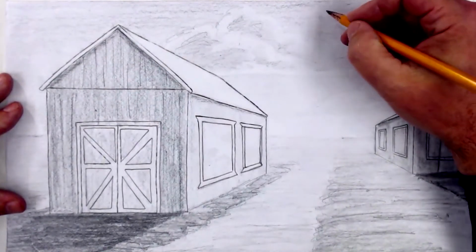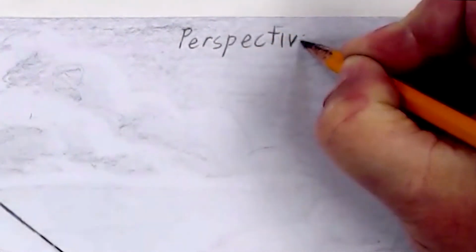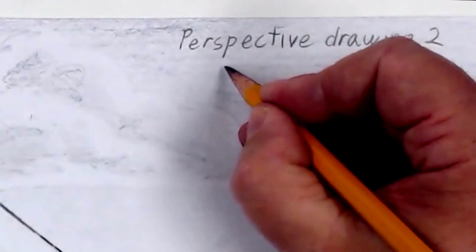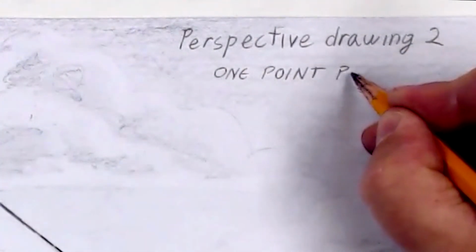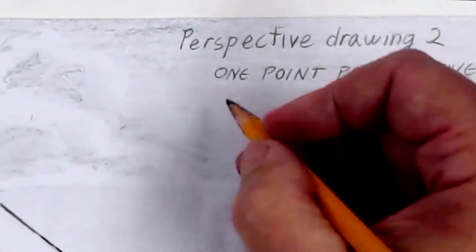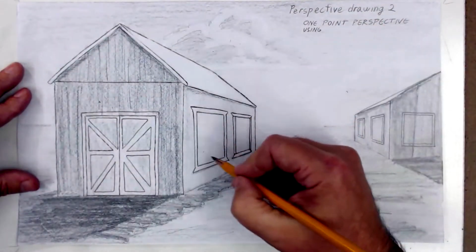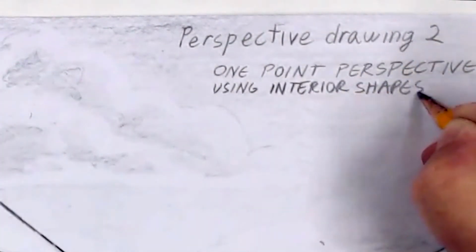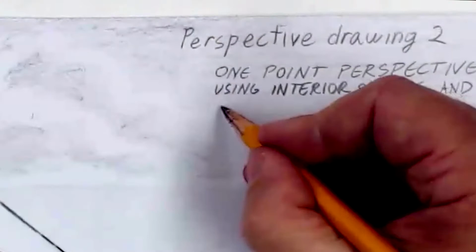I want you to label it. So this one is perspective drawing number 2. And what is it, right? I want you to label it. So it's one point perspective. Still just doing one point perspective. Wait until we get into two point perspective. Okay, and what's it doing? It's using interior shapes. That's these interior shapes. Okay, and atmospheric perspective.